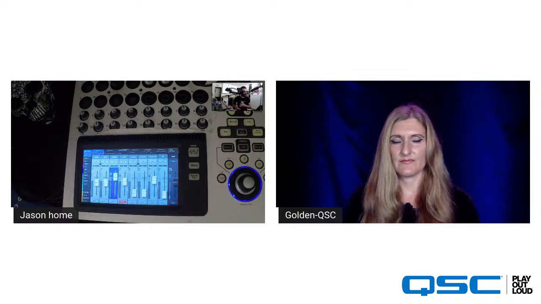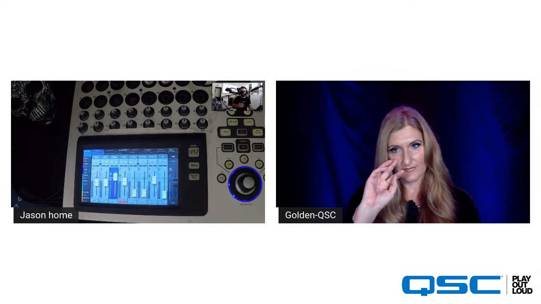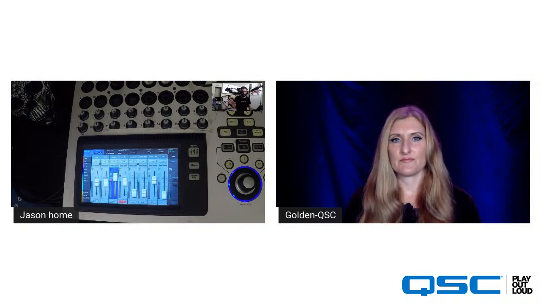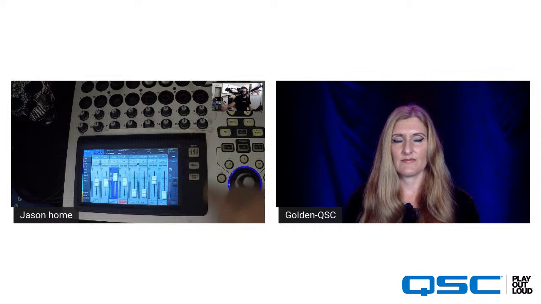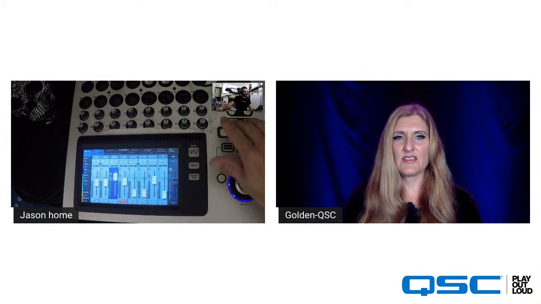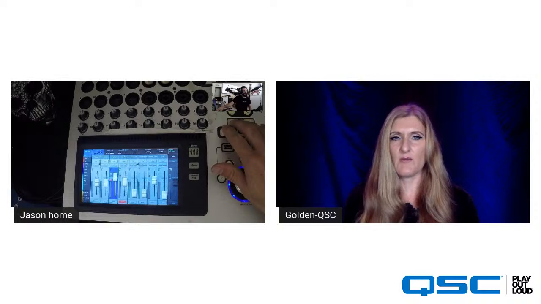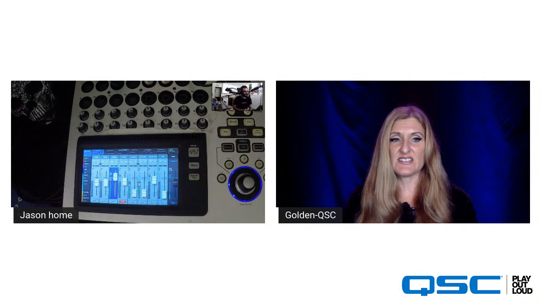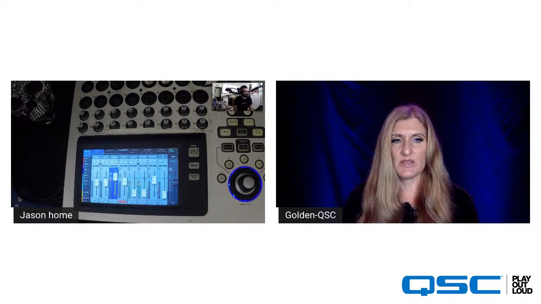Another tool that can really help with this throughout the event is the gain wizard, which is a feature that is unique to TouchMix, which is really cool. The other thing that's really helpful is those mini faders at the top. Absolutely. If you're actually running sound out in front of the band and you're not playing an instrument, then you can just keep your eye on those mini faders.